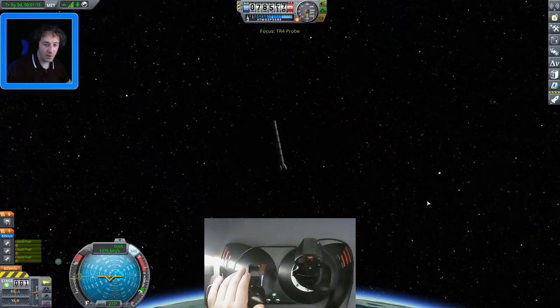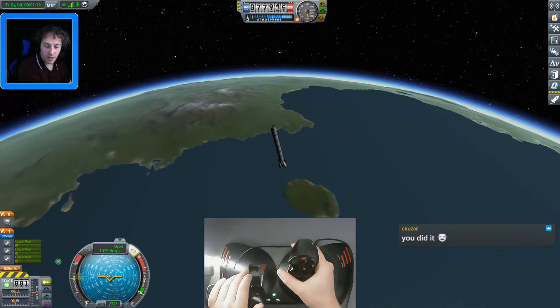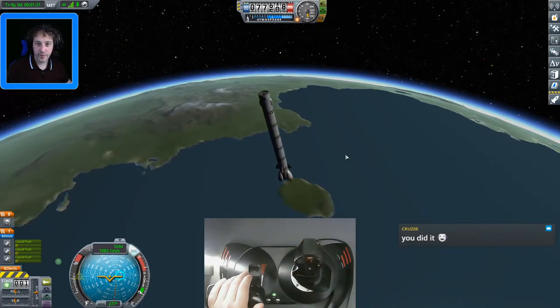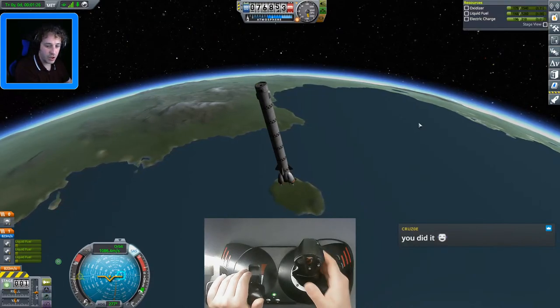We're going to fly that. I'm going to attempt the boost back. I don't think we're going to make it. Look, here we go. Have we got control of it still? What's our fuels and stuff like? Our electrical charge is fine.